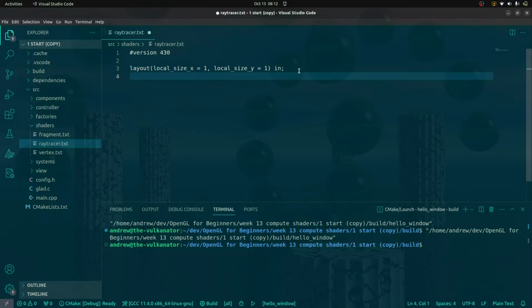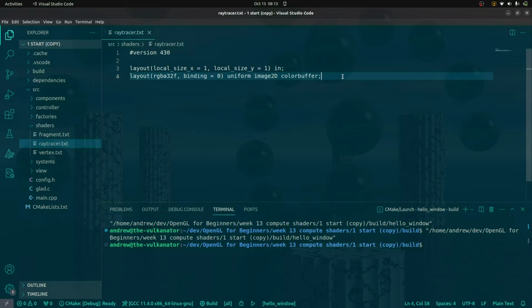Then next up, I'm going to specify my resource that I'm binding with it, which is the texture that I'm going to write to. So I'll go layout, and for the format, RGBA32 floating point, binding index will be 0. Now there's a slight difference here. Previously, we were using sampler 2D.